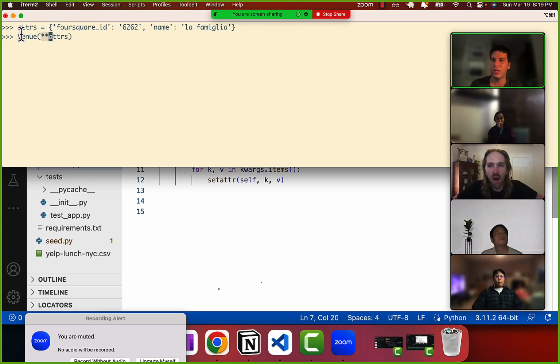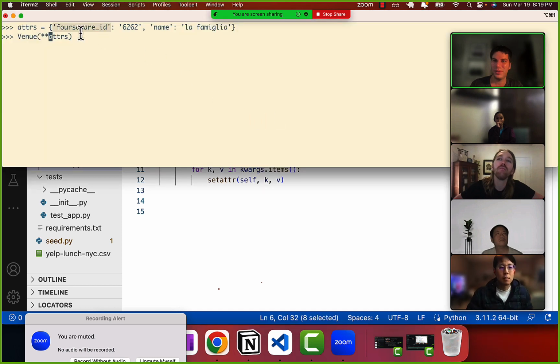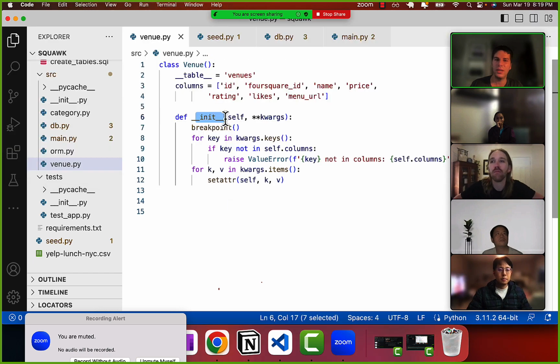And when we're initializing a venue from outside the class, this star will take this dictionary and turn it back into the keyword arguments. Then when we catch it over here, this turns it into the keyword arguments before it even enters the init function.